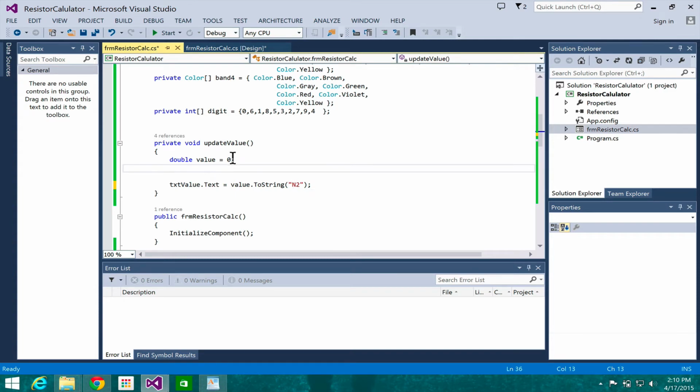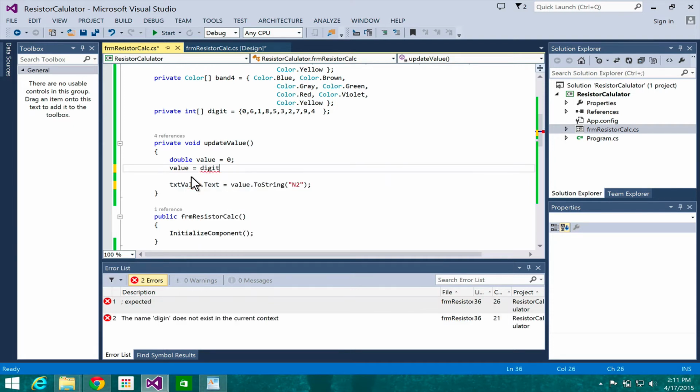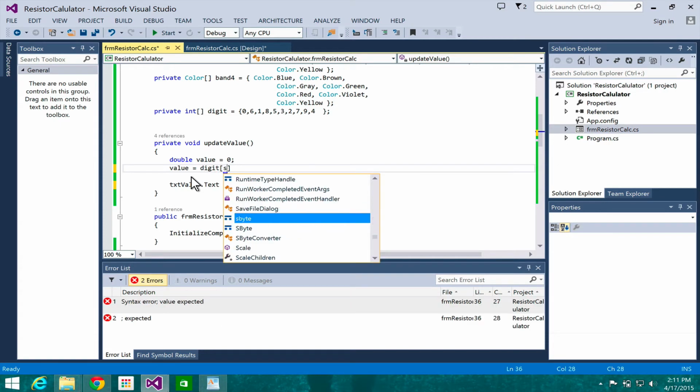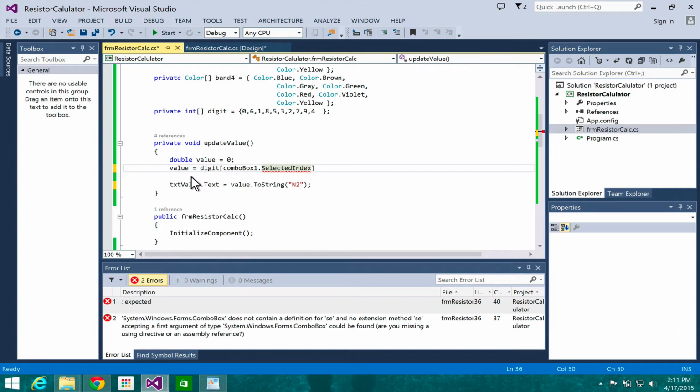Okay, so now we actually want to start getting these digits. So to get the first digit, the value, we can say the value equals digit, and the digit is going to be, in braces, the combo box 1 dot selected index.